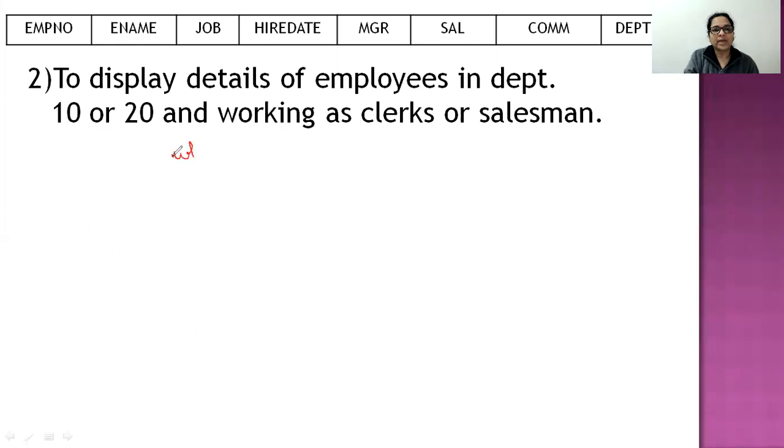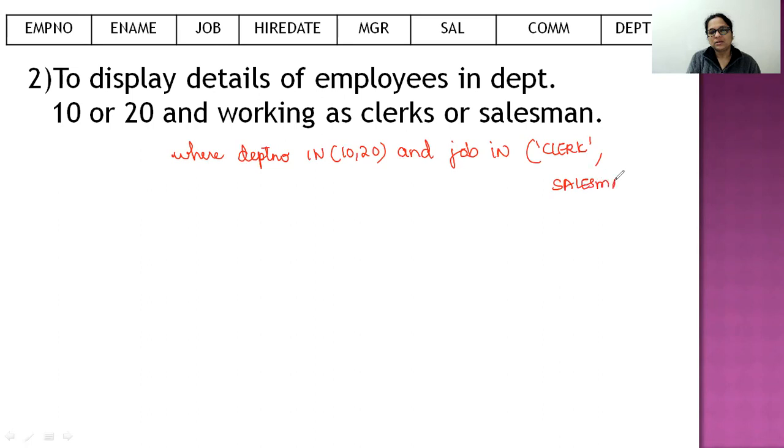I could write where DEPTNO in 10, 20, and at the same time, job in clerk, comma, salesman. So what does this mean? That you have to be either in 10 or 20, and at the same time, you have to be either a clerk or a salesman. And don't forget the semicolon.